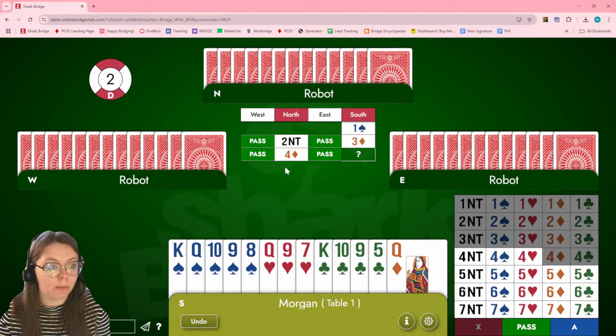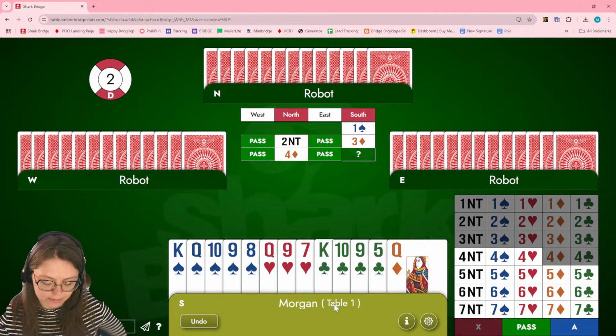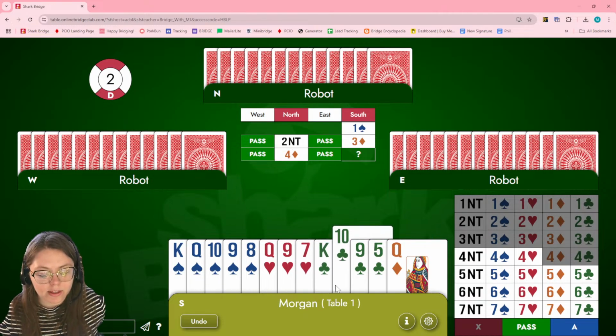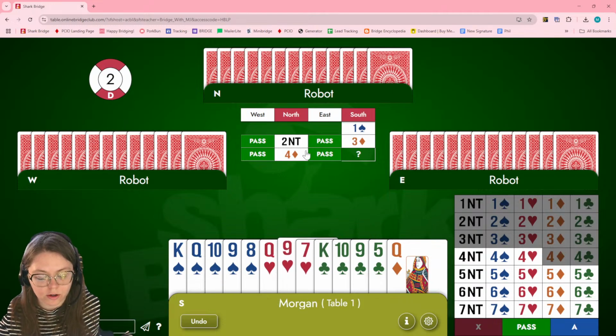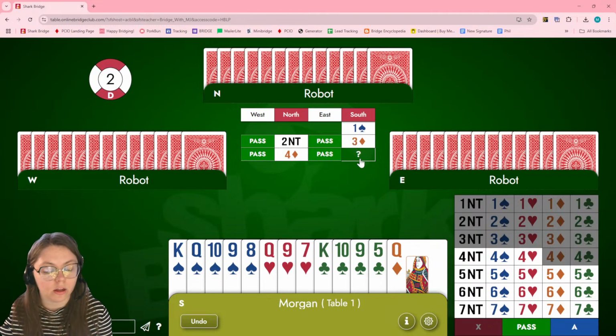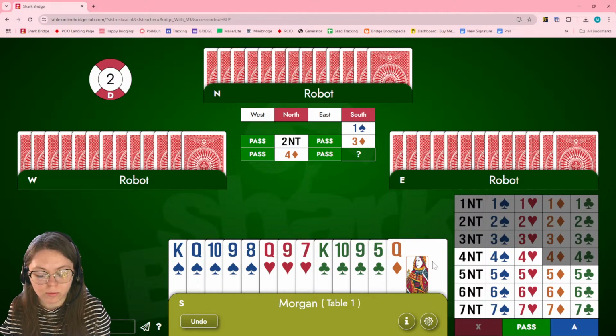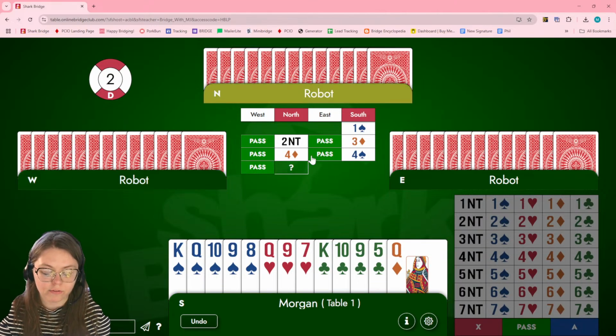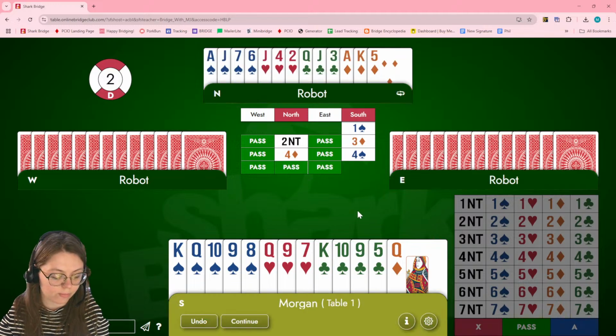Okay, so now partner has Q bid diamonds. They've let us know that they have the ace or king of diamonds, probably the ace because we've shown a singleton. But they've also denied having the ace of clubs or the ace of hearts because those Q bids were both available lower. So with my hand, I am definitely signing off in 4 spades. I have no interest in going further from that.